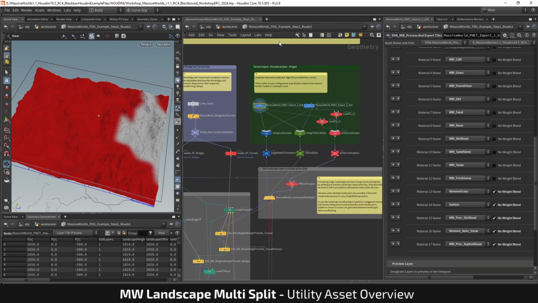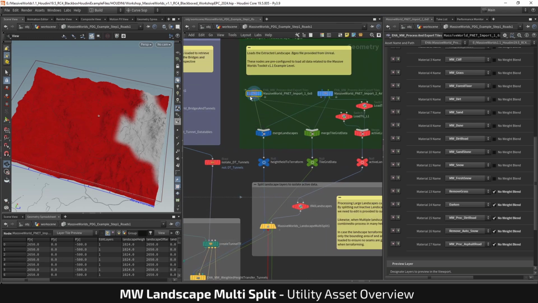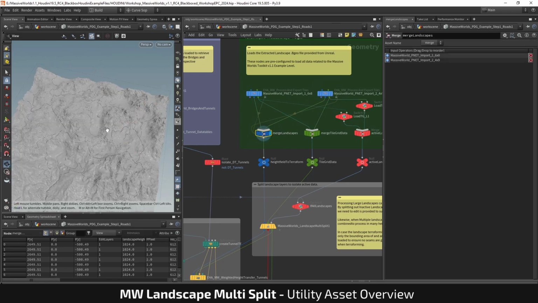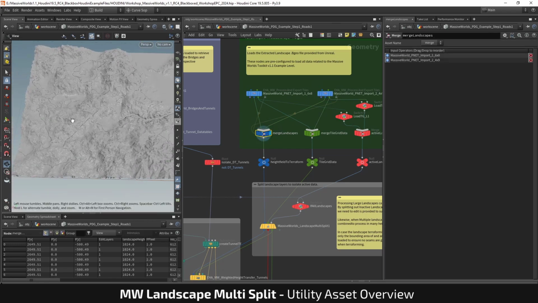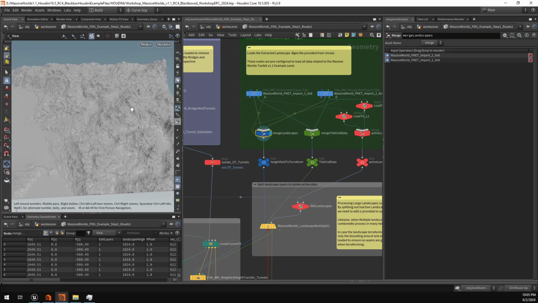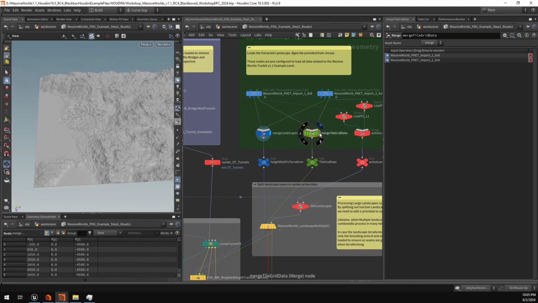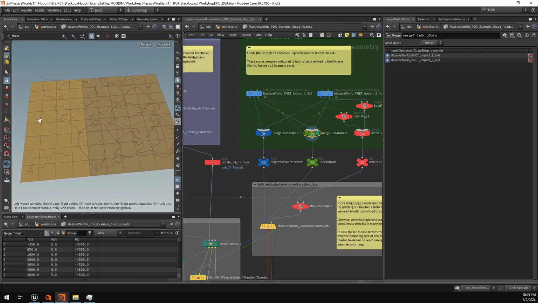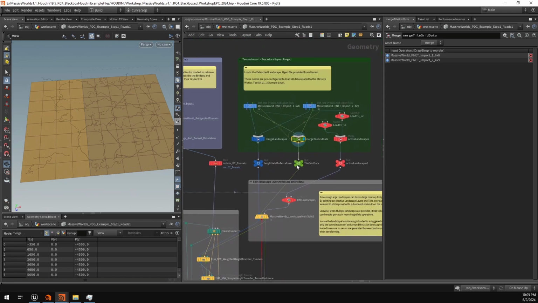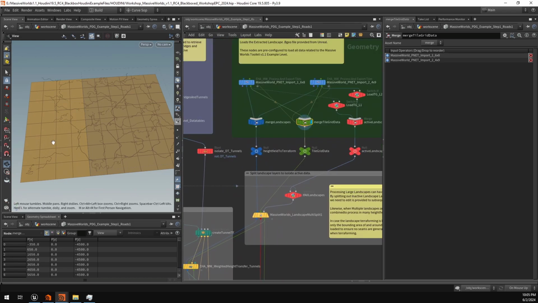Now, at this point, I don't want to edit all of my landscape. I'm pulling in all of my individual landscapes here, and I'm merging them together. So here you can see we're pulling in the height fields from the beach right here, as well as the center landscape, so landscape 2 and landscape 1. And I'm also pulling in their tile grid data, which is used to line up all the tiles internally for some of these other nodes. Now, if I want to only edit one of my 2 landscapes, what I can do is add a selection bounding box to this input here.